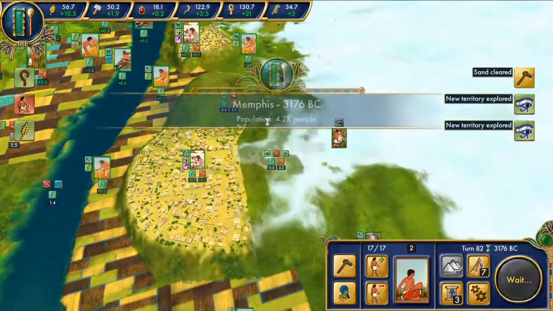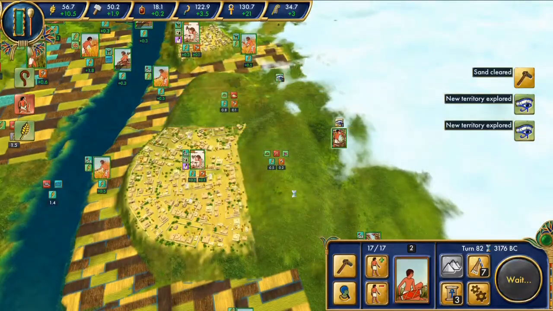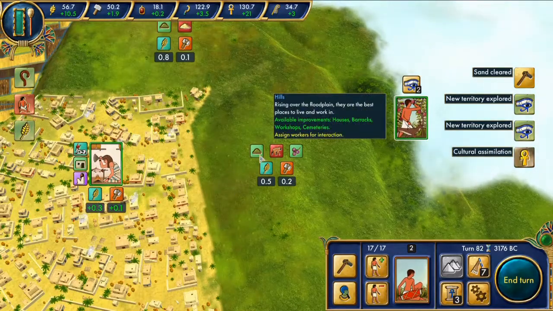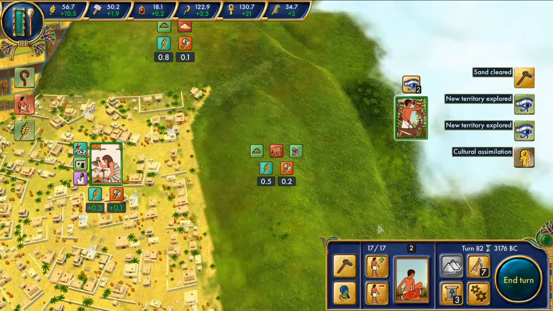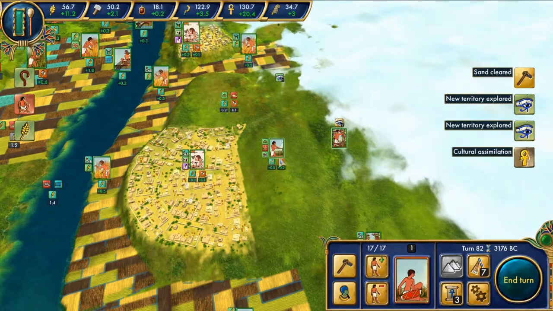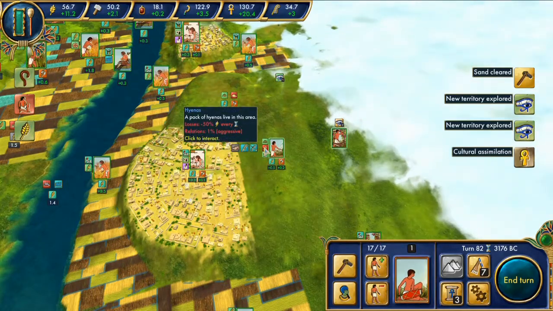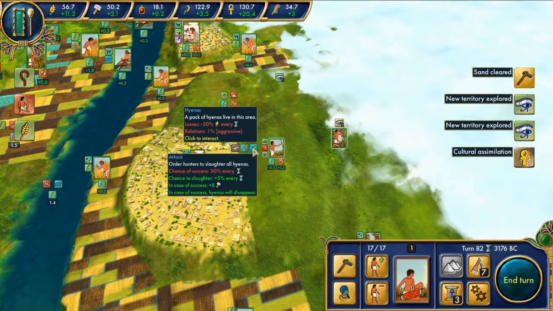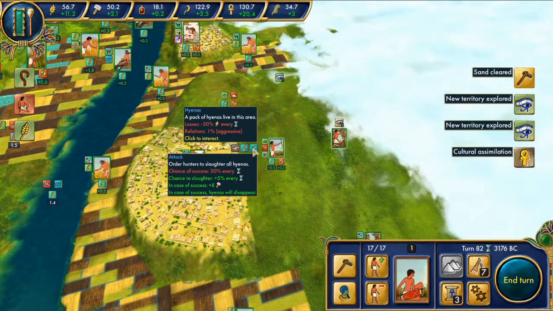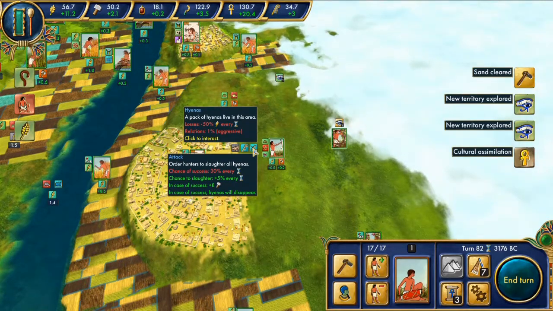Whoa, bouncing around. All right, new territory. Oh, and of course, it's got hyena. Houses, barracks, and workshops. All right, that is what we need. That is truly what we need. All right, you're going to have to go here, and your first job is to get rid of the hyenas. 30% every turn. That's really not a good chance of success.